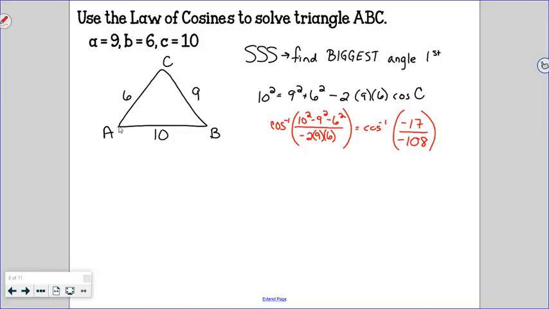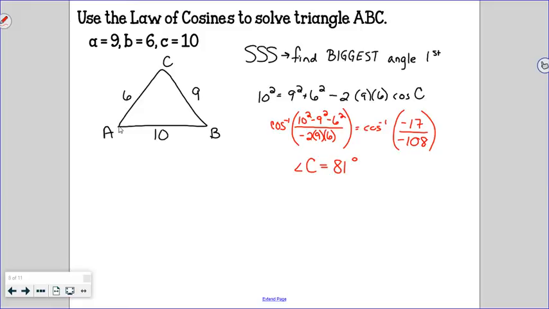I kind of wrote it that way, just another way to see where those numbers are falling. When I get a negative over a negative, you don't have to type either negative in, right? I can just type it in as the fraction 17 over 108. If my calculator is okay with it, you can put negatives on both. Again, get to know your calculator. I heard answers across the room: 81. Okay, again, all chapter, all of our angles are going to be to the nearest whole number, sides to the nearest tenth. We are finding angles here.